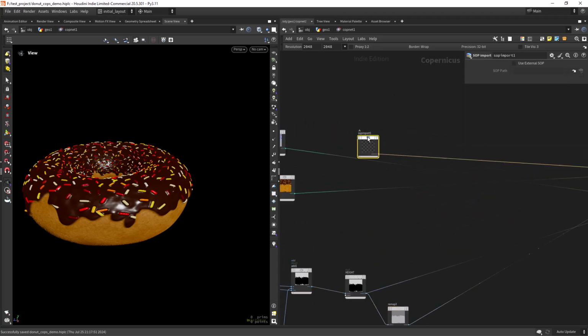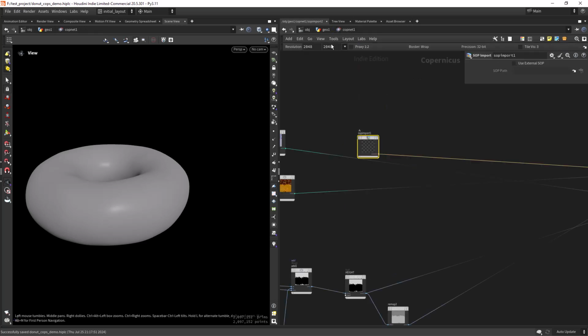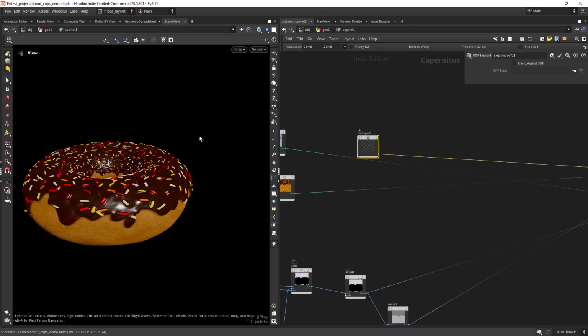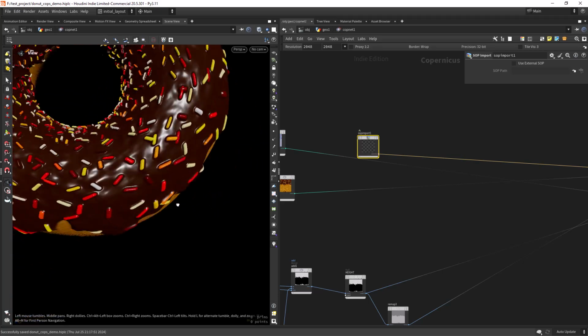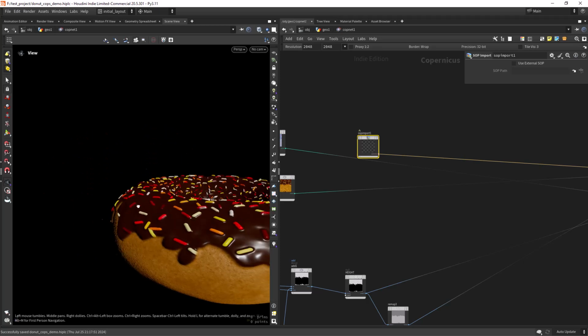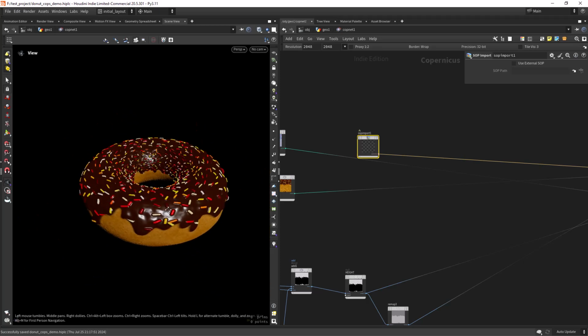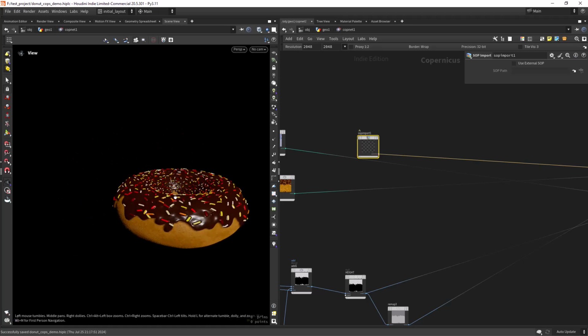So I'm just going to risk something in here, change this to 5, and let's see if this works. And it does, and as you can see we have finer details with a very high resolution mesh. Then again, you can import this to Solaris and render with Karma, but I'm gonna leave it here.